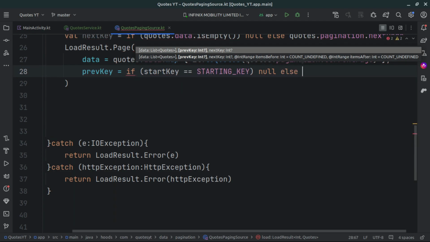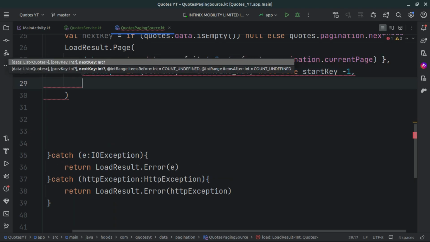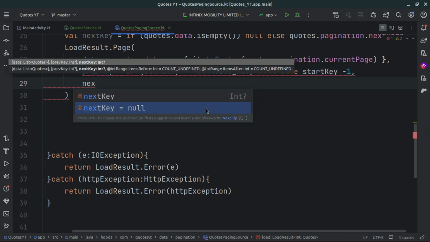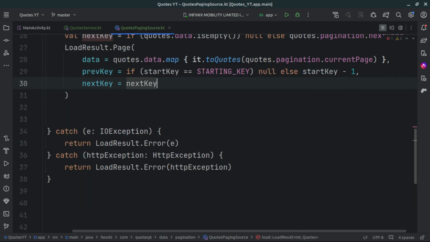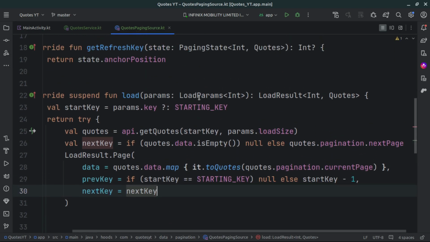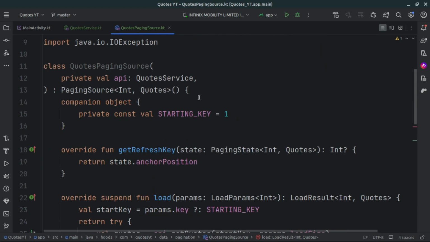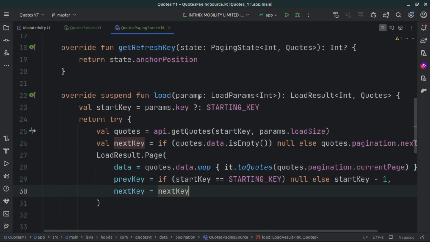And else we can just return here start key and decrement it by 1. And for this case, we have our starting page. Okay, so our next key, we can just define here by specifying our next key. And I think everything is looking perfectly here. So we have our paging source, and now we can just retrieve our data from the server.